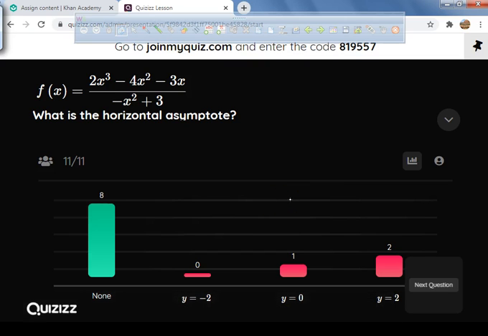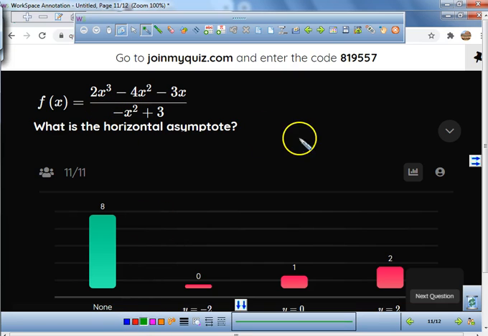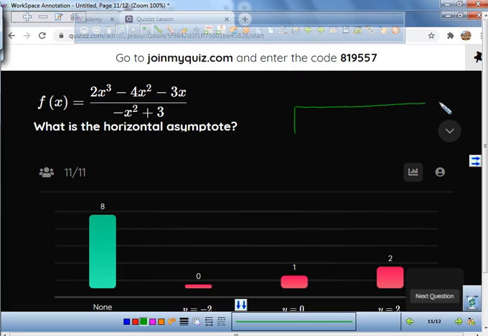This will be probably one of the last two things that we're going to do. Now that you guys kind of have the hang of it, here's what I need you to do. Write this equation down. And then we need to practice a little bit of long division. So we're going to do 2x cubed minus 4x squared minus 3x. And we're going to divide this pesky negative x squared plus 3 into it. And we're going to find the slanted asymptote. All right? Write it down.